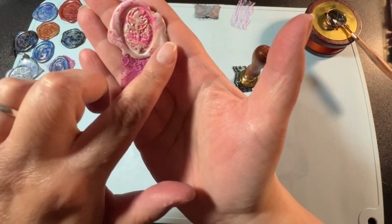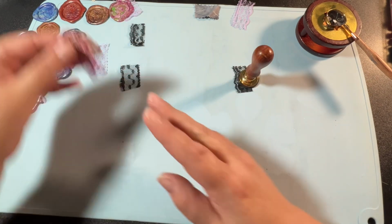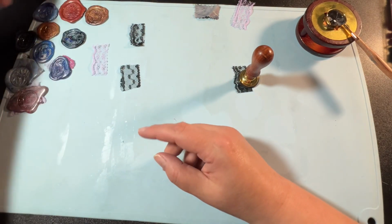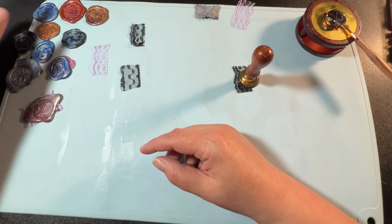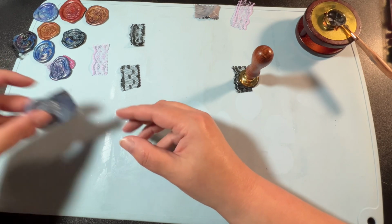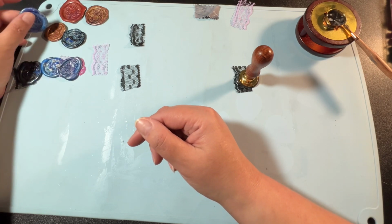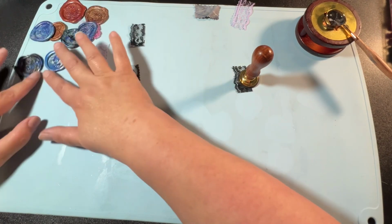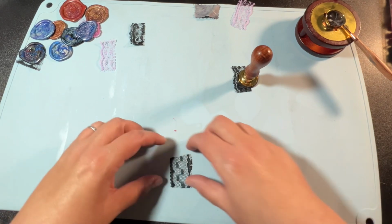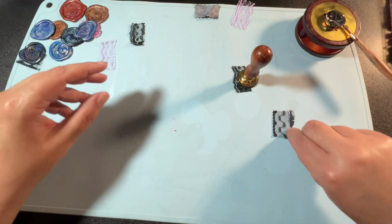But again, we have some pinks and stuff on this one. So this one I would save for a different project. Just like this one I would save for a different project. But anything with the darker colors, like the blues, this one I would probably save. This one I would probably save. These so far I would probably put in there. Let's try and do another one. I would like to try.